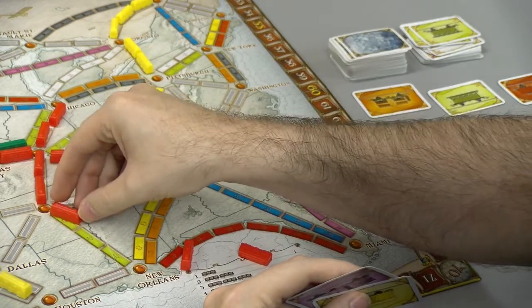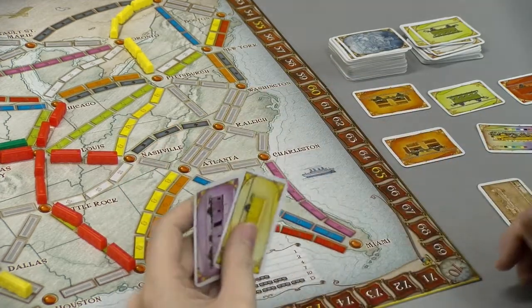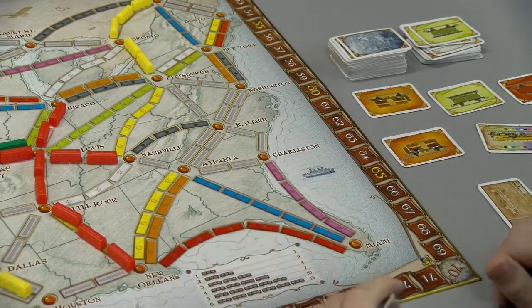By building his route this way from beginning to end, other players might figure out what destination he is trying to complete and cut him off somewhere, making it much more difficult, if not impossible, to complete his route.